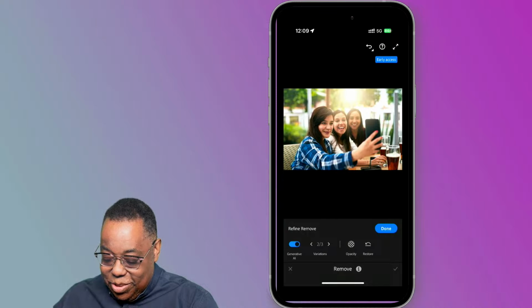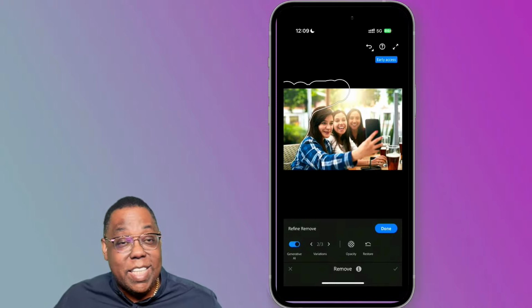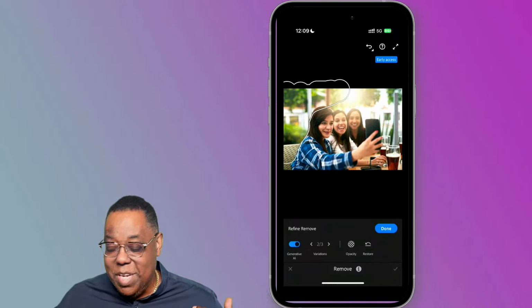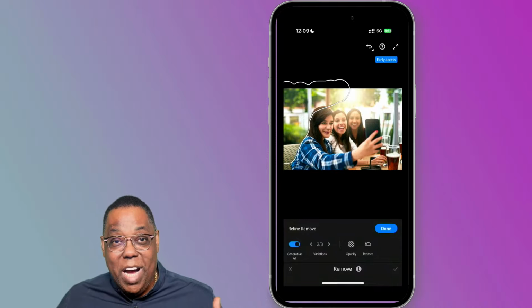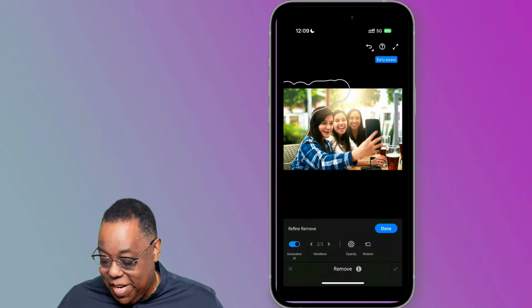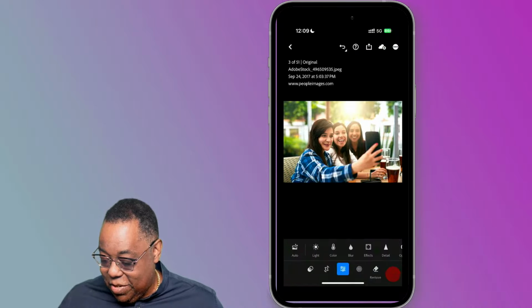And I can go ahead and switch to the next result. And her hair got a little bigger there. I think this is the best one. So that way I get a nice, clean Generative Remove. And if I didn't like any of them, by the way, I can hit refresh and do 3 more. So I can keep going if I don't like the results that I got. But I do like that result. I'm going to go ahead and hit OK.